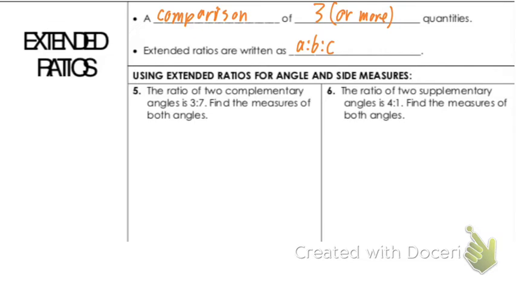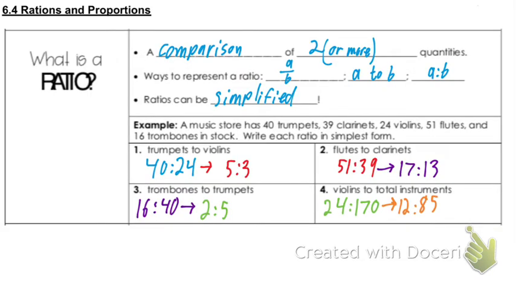Now, do we think the angles are actually 3 degrees and 7 degrees? Would they add to 90 if that was the case? No, they would add to 10. If they were 3 and 7 degrees, they'd only add to 10, so they wouldn't be complementary. If this is a ratio, what were the numbers probably before? Probably bigger. And then they were simplified. How do you simplify something?